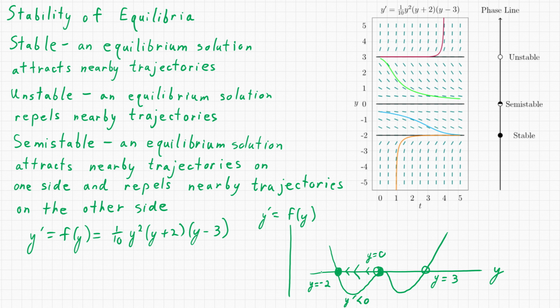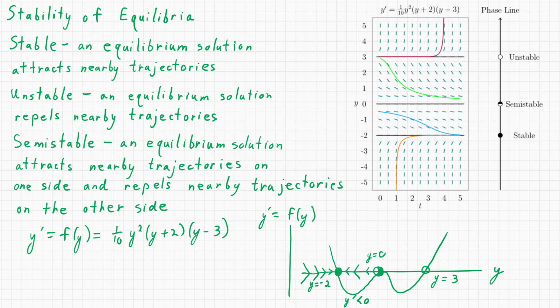If we're a little bit to the left, so let's say y is equal to -2.5, then y prime comes out as positive. If y prime is positive, that means the value of y is increasing. If the value of y is increasing, it's going to be moving right, because towards the right is increasing values of y. So you'll have a little arrow here, but it's getting more and more positive, so the arrow is going to get bigger and bigger and bigger as you go to the right. It's actually going to move faster and faster. That's corresponding to these slope field lines getting steeper and steeper. It'll actually move faster when you're further away.